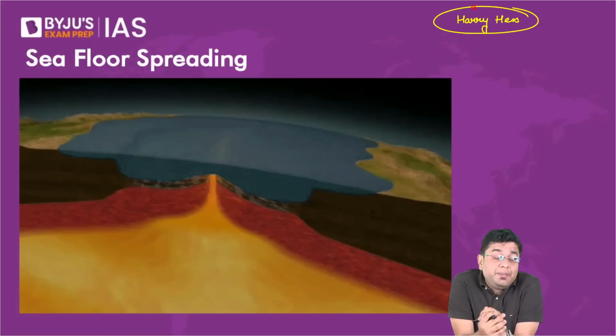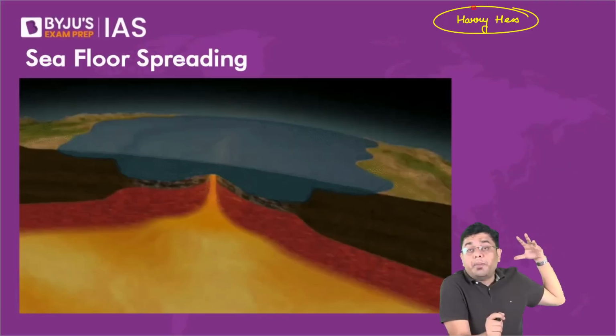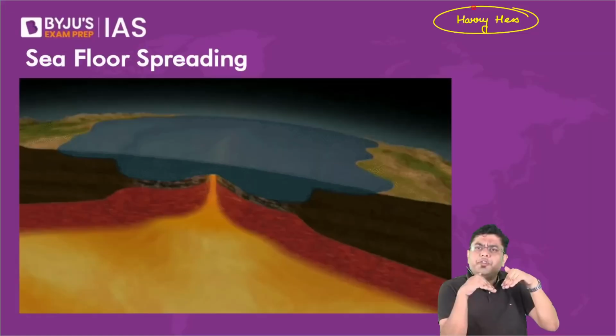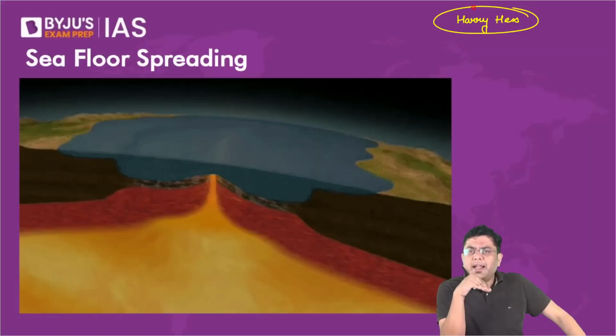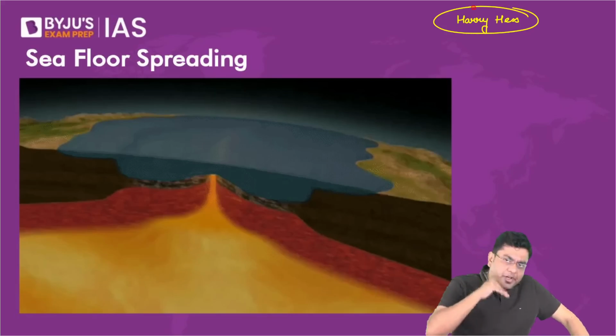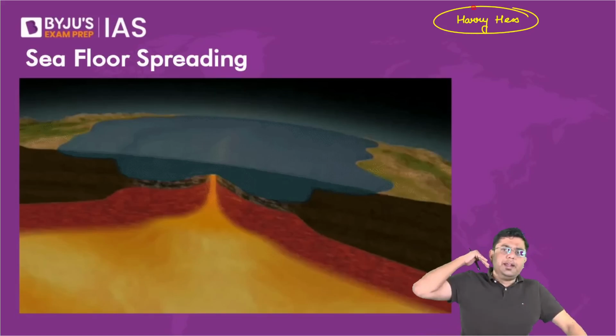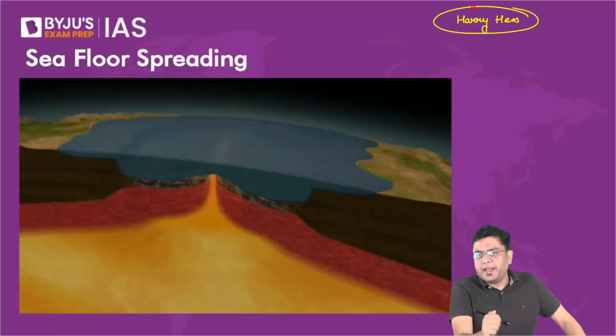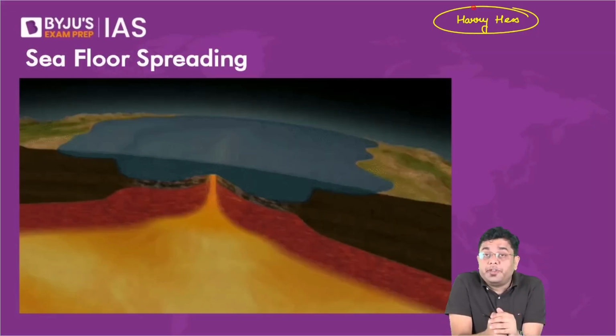First observation that he made was that the bottom of the sea is not at all flat. The bottom of the sea has got underwater mountains, it has got ridges. Now, what do we mean by a ridge? A ridge is an area of a slight elevation, right? That is referred to as a ridge line or a ridge in general, which has got a slight elevation and is continuous. It is not a hill, it is not a mountain, it is a continued portion of an elevated area. So he observed that the seafloor is made up of all these distinct features.